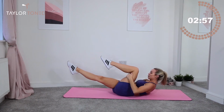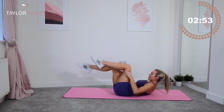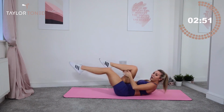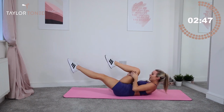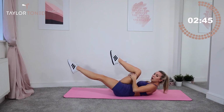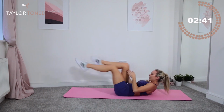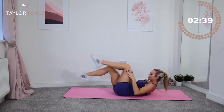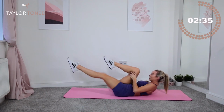Switch, switch. Remember that advanced version, hands are away, reaching forwards. The further you get your head, neck, shoulders away from the floor, the more it's gonna burn. Switch, switch. We're gonna go for a cardio burst in 3, in 2, in 1. Let's go. Go cardio burst here. Change those legs nice and fast. But the key point is keep the head, neck, shoulders off the floor.